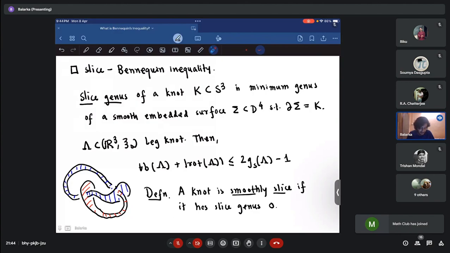How to see that it's a slice knot? Consider this surface that I've drawn here. It's a self-intersecting surface. It's not a Seifert surface. It intersects itself on this arc and on this arc. Then imagine coloring the surface so that at the intersection where two pieces of the surface hit each other, one surface is red and another is blue. So here I should have drawn a little red here. It doesn't have to be uniform coloring. It can be a color gradient. So it's red here, and then the hue goes down and becomes blue, maybe. Okay, I should have drawn that, but I didn't draw it. I was too lazy.